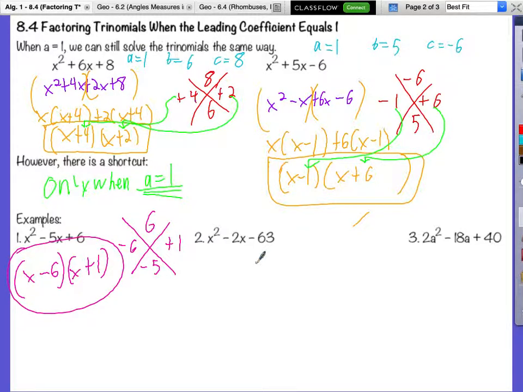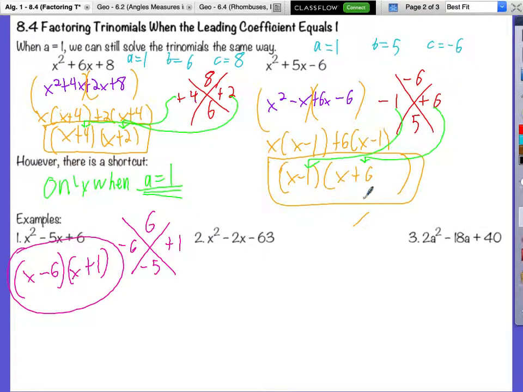Hey, so when A is equal to 1, we can still solve them the same way, which we went through yesterday. We solved these two at the start the same exact way we did before. We made sure they were in standard form, looked for GCF, pulled out our A, B, and C, made it into 4 terms, grouped them, and got our answer. Did the same thing on 2. But hey, then we also said, wait a second, the parentheses both just start with X and X, and the second part of the parentheses is just the numbers from the sides with their signs. So it goes X plus 4 and X plus 2. On this one, it was X minus 1 and X plus 6.